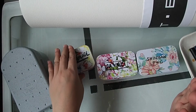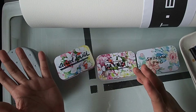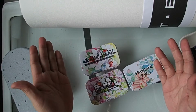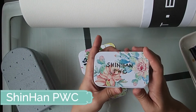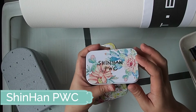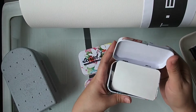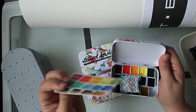And then I present to you these sets that I purchased from a watercolorist himself, and it was just online, and he has so many watercolors and he's trying to share them with us by selling them in half pans. First off is this ShinHan watercolor, which is a PWC. It's premium and it's different from the professional one. It is higher in pigment and it's also more lightfast than the professional. Now, I'm sorry if you can hear my dogs in the background because they are playing right now.